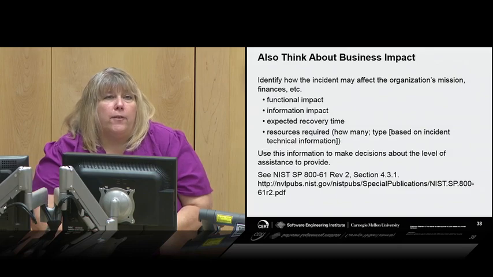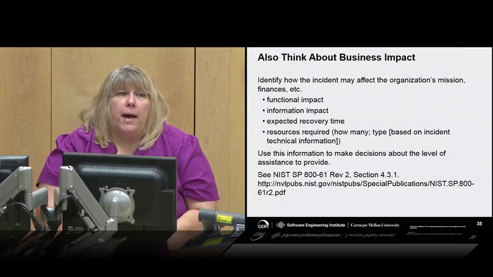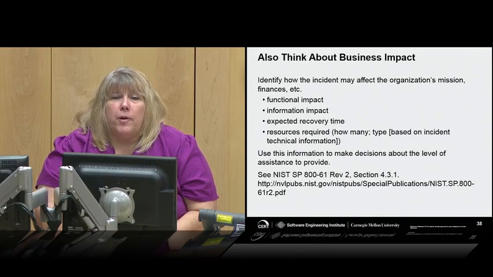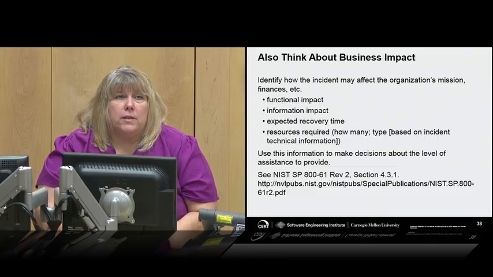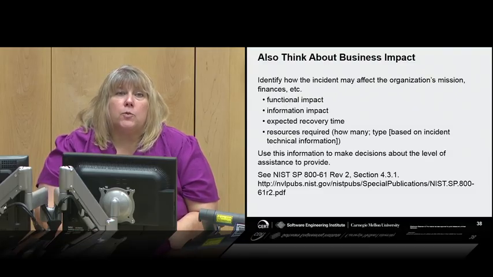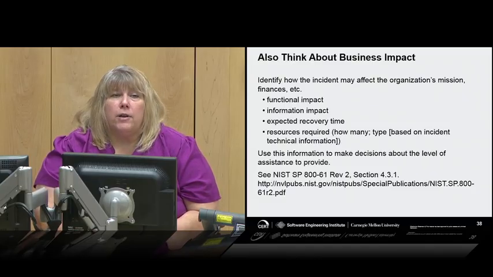We also talked about the fact that you have to think about the business impact and how it affects the organization's mission, and that can include functional impact. So are there operations that are not ongoing because this malicious activity has taken out key services? Is there information impact? Has confidential, sensitive, or personal information been exposed or released in an unauthorized fashion?